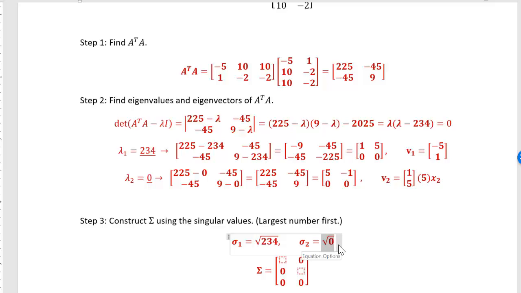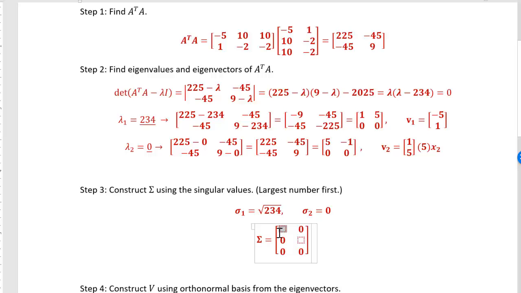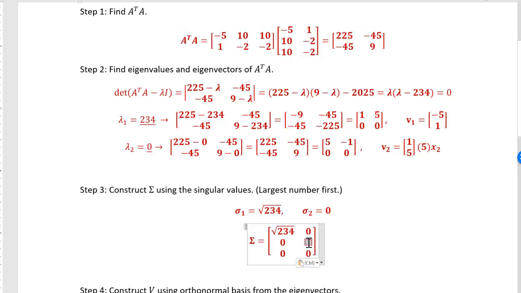I don't know if that simplifies, so maybe we'll just leave it at that. And these will be the exact values in a diagonal. Notice that our sigma matrix is the same size as our A matrix. So we fill in the diagonals, and everything else would be zeros. This whole bottom row, which was added from a square matrix to make a matrix the same size as A, will have to be equal to 0.